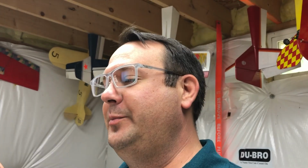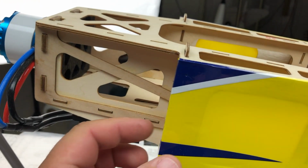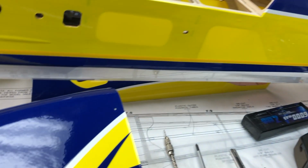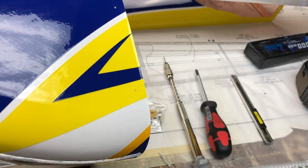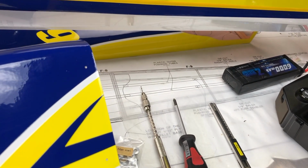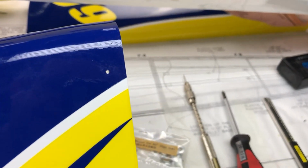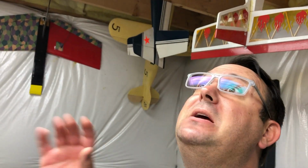Fortunately, OMP Hobby thought ahead on this. I'm telling you, some of the best engineers. There are little tiny pinholes, pinpricks in the covering already. And there were the same pricks in the cowl that I already enlarged with the drill bit because you couldn't hardly see them on camera. So yeah, anyway, they're already there. Makes your life a million times easier. So getting the cowl on is not going to be the ordeal that it can be.